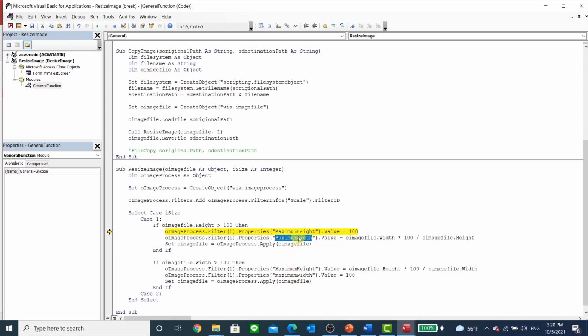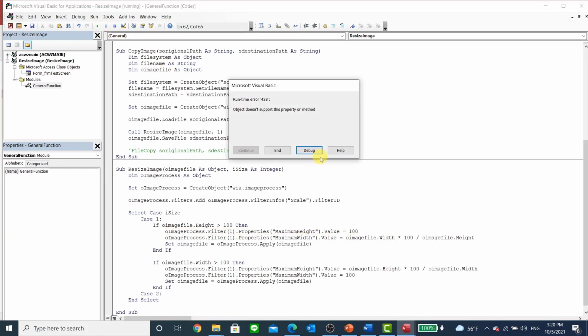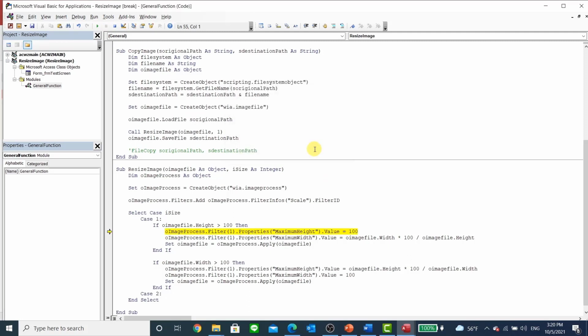That's fine. Copy there. I think it's a capital letter. Well, we'll find out. Huh. Why doesn't it support it?